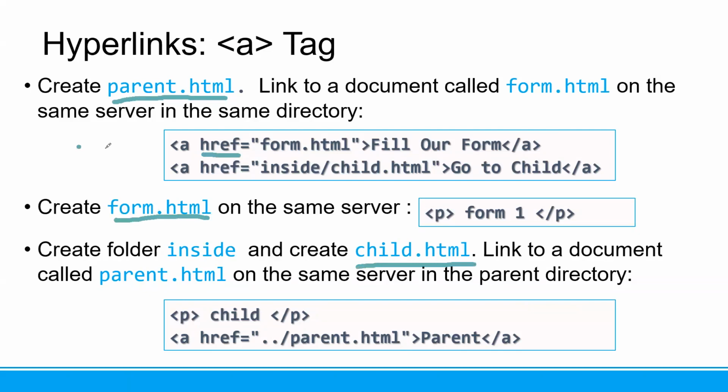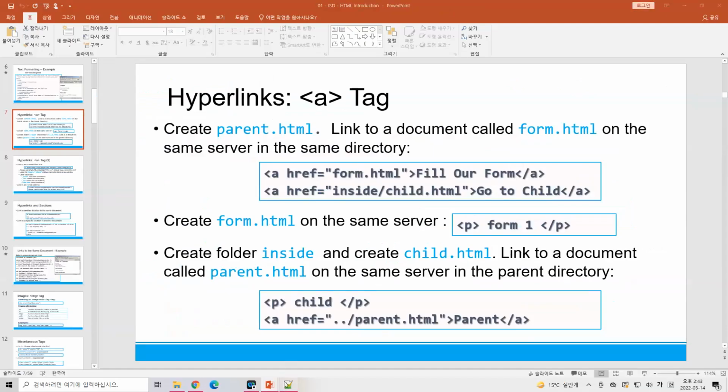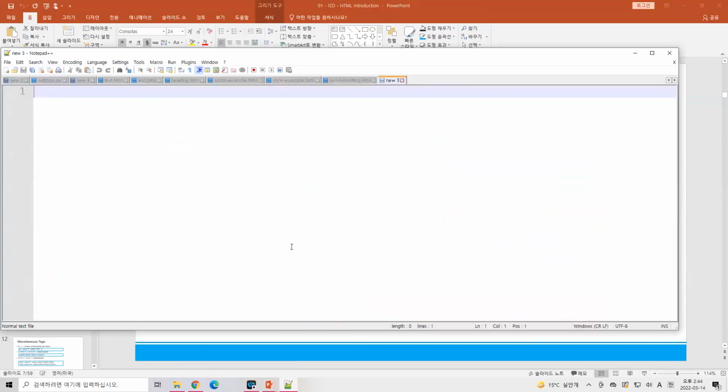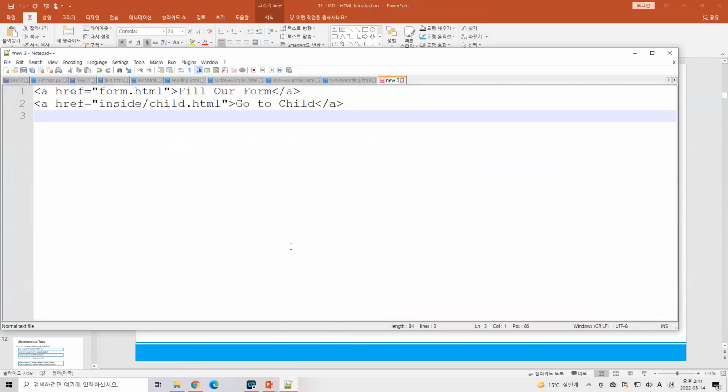So here is the example of the parent.html. Let me create this one. I would like to make a new file, and you can just copy and paste this one. At this moment, I will make this as simple as possible.